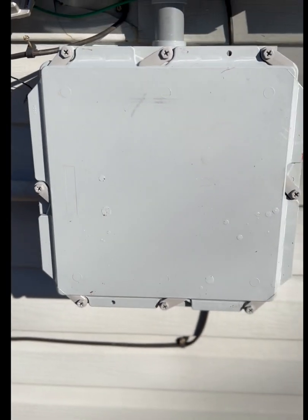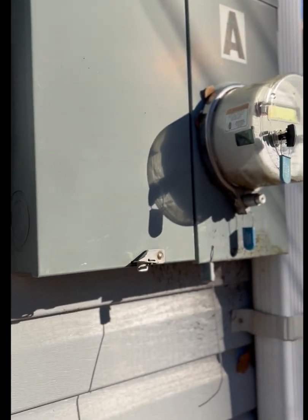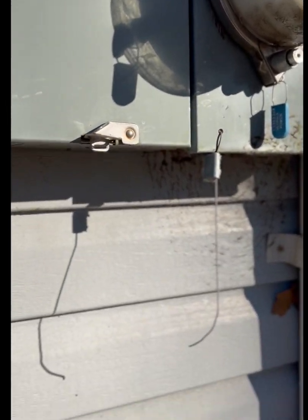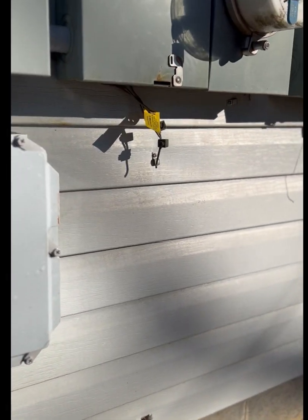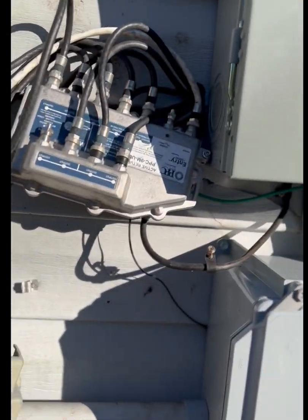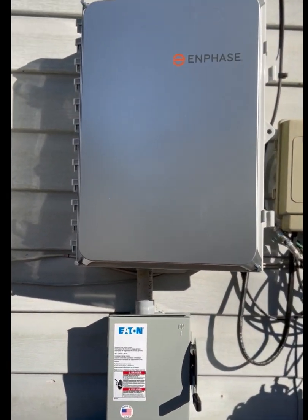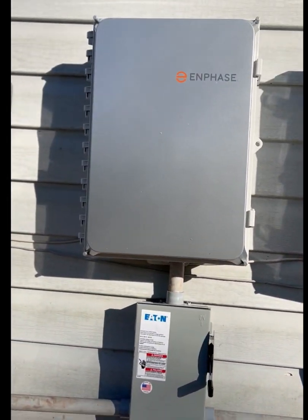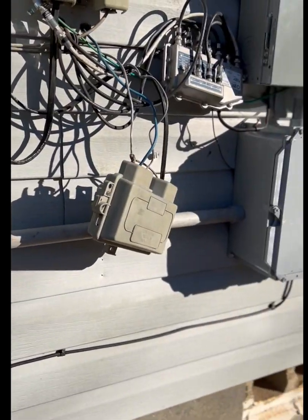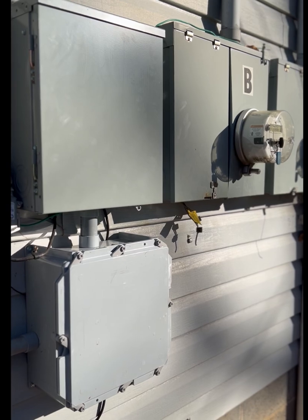This is a junction box here, and these are the meters we're connected to. So we'll be coming out of this meter, 90 down and over to this box. Basically everything is connected as far as piping for what we need to run — it makes it a lot simpler. These are some wires that are going to be cleaned up when we're done. This disconnect is for this IQ combiner, and this one is for this IQ combiner, but the pipe goes all the way down and connects in, and we'll be putting some CTs over there.